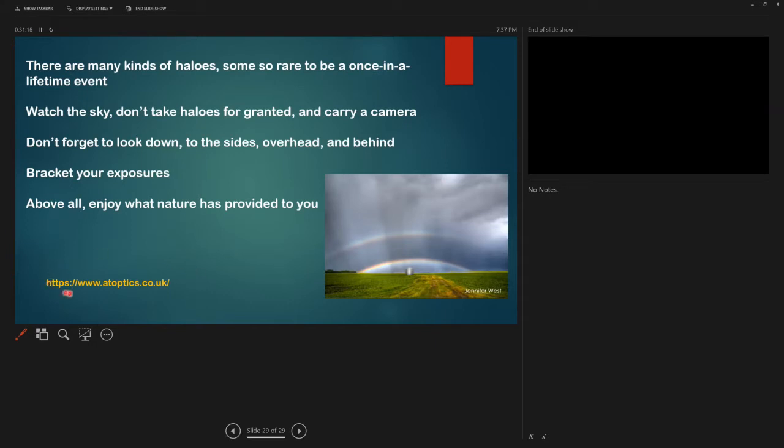Here's the website where you can get details. There's a link to it from spaceweather.com, because they often have halo pictures in there. So something you can do on a cloudy day or cloudy night, just keep an eye on the sky and look to see what you can for halos. And that's what we have for you today.